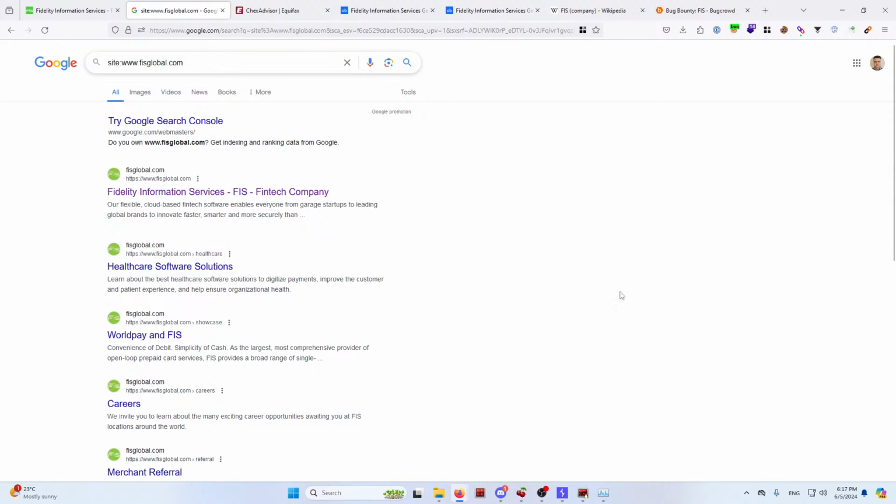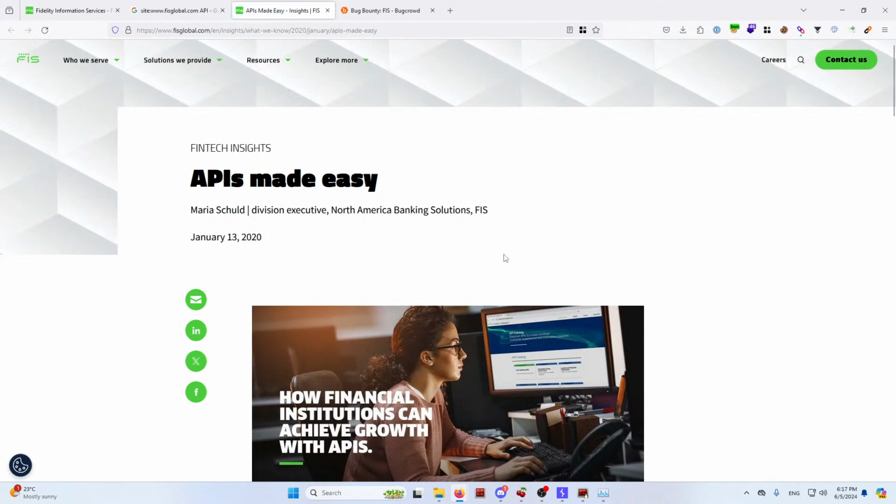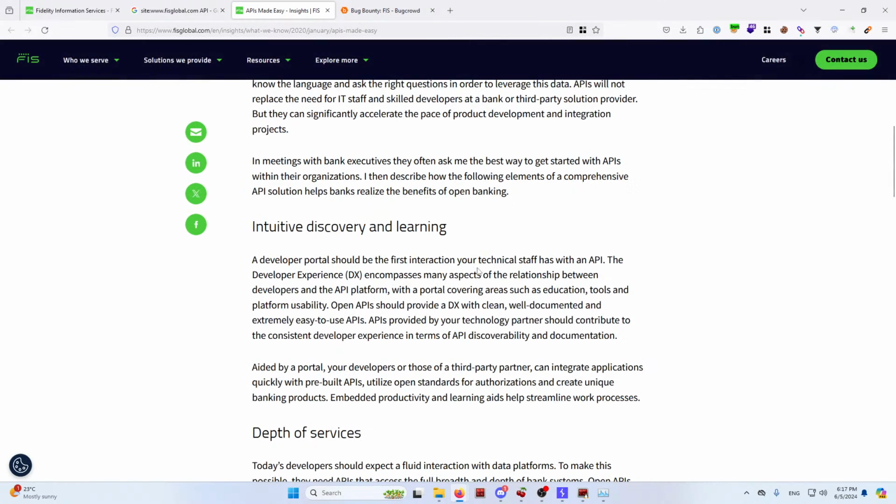Sometimes this could work, sometimes maybe not. What I really like to do is go after API or admin. API is pretty interesting for me because there might be different APIs of this particular target, and I want to discover if there is any documentation of it.